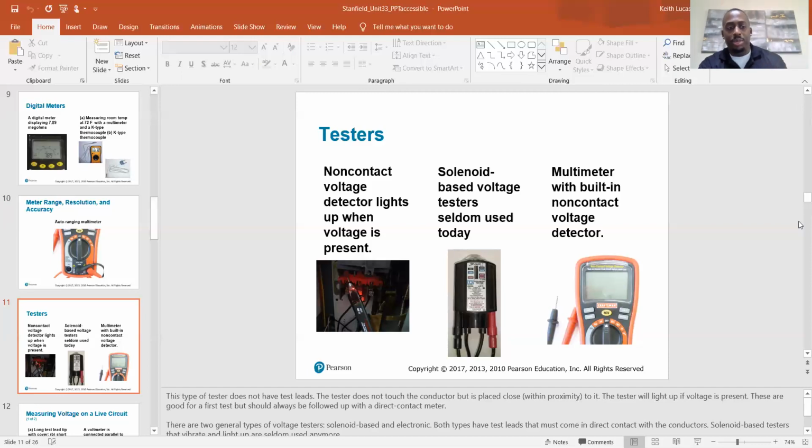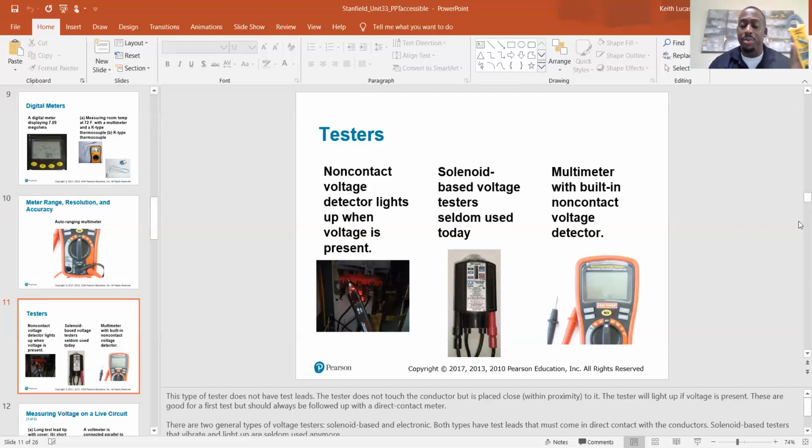Take it away, no beep. Put it towards the charger. Matter of fact, that's too far. Well, you couldn't see it, but you can hear it. So once I point this towards my charger, it's gonna beep. So that's the non-contact voltage tester. Now I know there's voltage present.